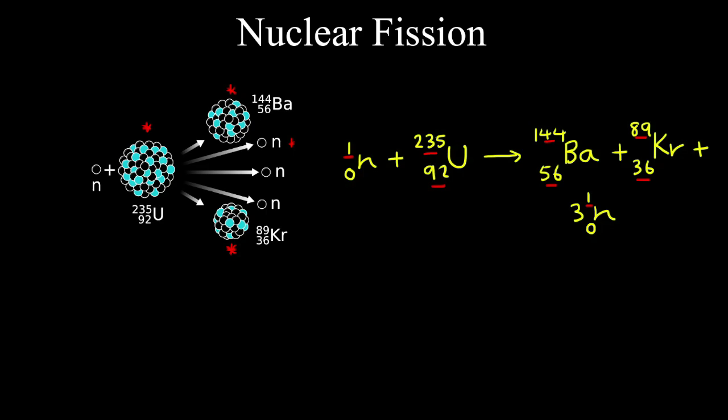Note that this is one way that uranium-235 can undergo nuclear fission, but it can break up into other types of nuclei. Now uranium-235 is fissile, meaning that the products on the right hand side are more stable, such that energy is released when this nuclear reaction takes place. And the other most abundant isotope of uranium, being uranium-238, is not fissile.